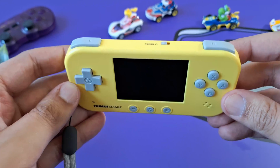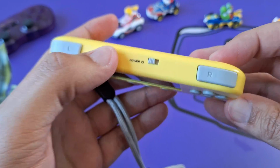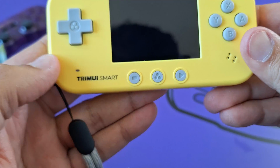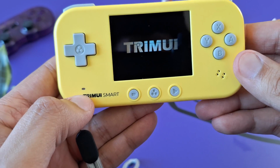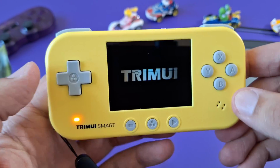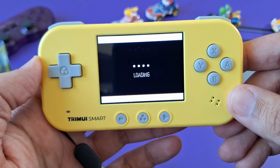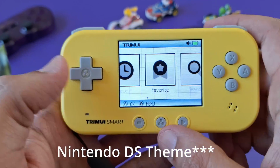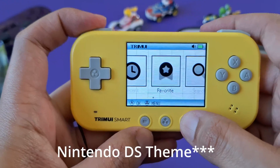Okay, so now let's get this thing turned on, and let me show you what the software is all about. As you can see, it does have a power switch. Turn that on, and you'll see this little light turn on. It does take a second to turn on, and then you'll see. As you can see, I have this Nintendo Switch style theme. I'm going to go ahead and lower the volume here.